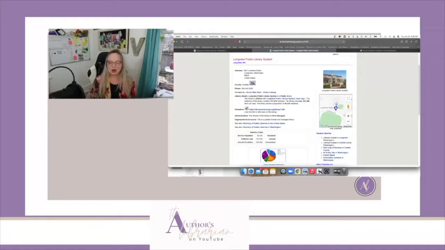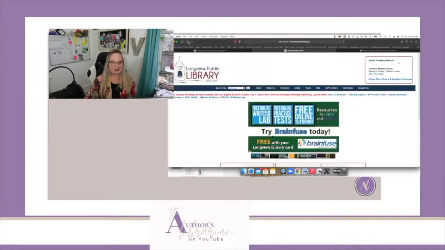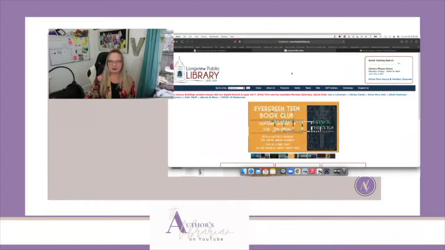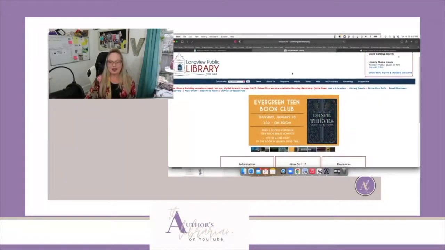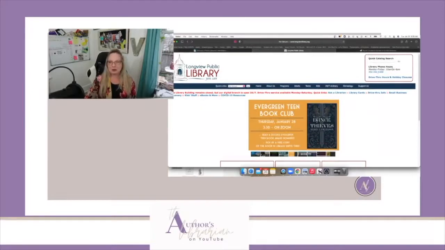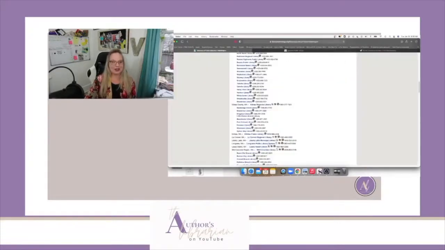Not all libraries will house or show a picture of where they're located or what the building is, but most of them will. So let's go back and look at the Longview Public Library's website. If I hit that cute little icon that looks like a newspaper, this is where I would go. We've got some events going on. And like I said, most libraries will embed the card catalog. So right here, we happen to have that right up in the corner. So if I want to do some searching, I can do that.